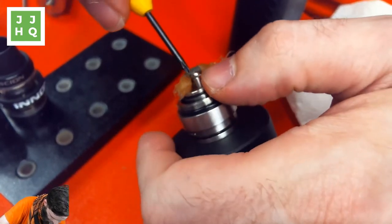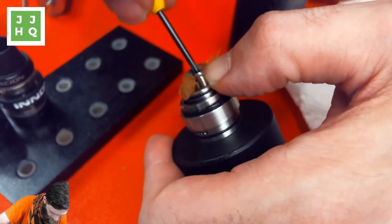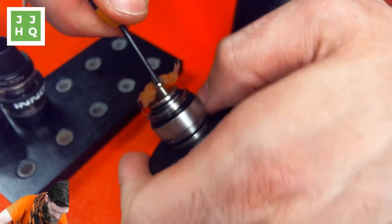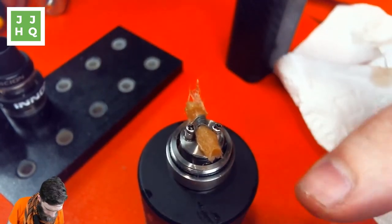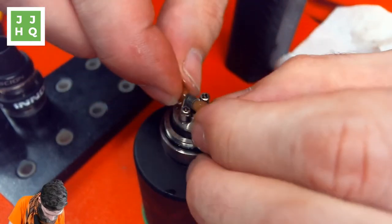Make sure these are tight. You have to be doubly careful on these old K-Fun ones because it's easy to make misfires, bad connections, based on these not being tight enough and the little extra lead poking out in the side and other stuff like that. It's also easy to touch the airflow control, which we are not.